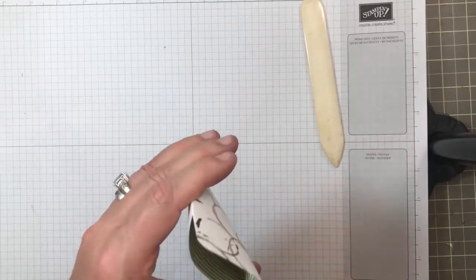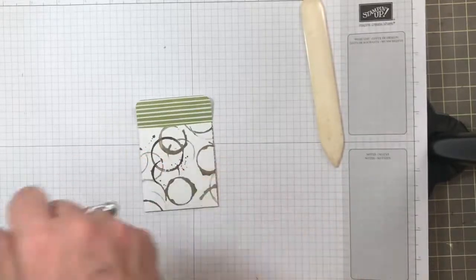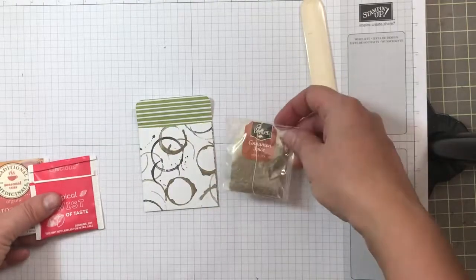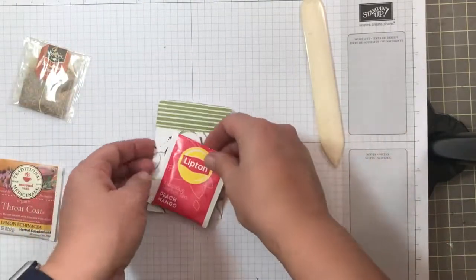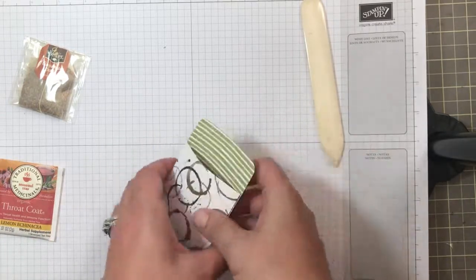So there's our little pouch, and our tea will fit nicely in there. So then just grab a tea bag. Any will do. I'll show you. This is the one that I was using before, because it's just different flavors. But then here's peach mango. This is a Lipton tea bag. It fits in there nicely.